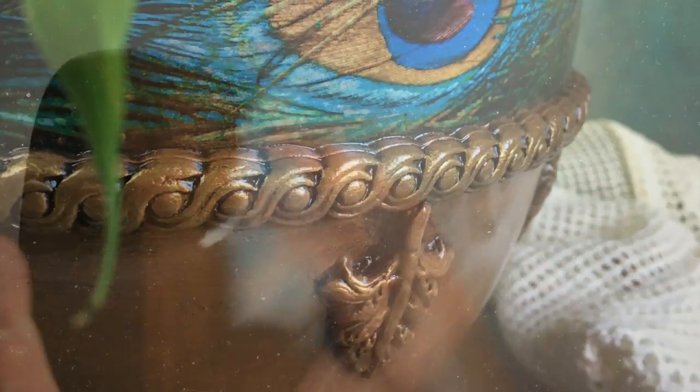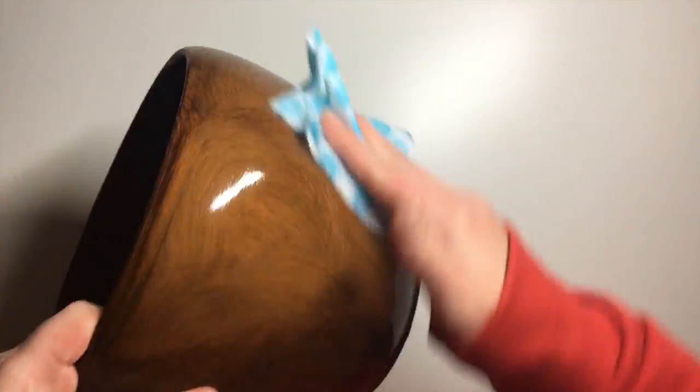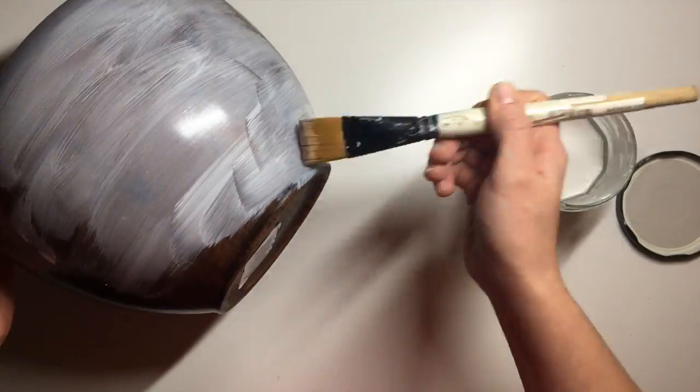The first thing that I did was give it a good clean with multi-purpose cleaner, and then I cleaned off the cleaner with just a damp cloth. If your plant pot has a shiny finish and doesn't have a lot of grit to it, you could take a little bit of sandpaper, give it a little scratch, and then degrease it with a spirit or even just soapy water to make sure that everything sticks to it well.